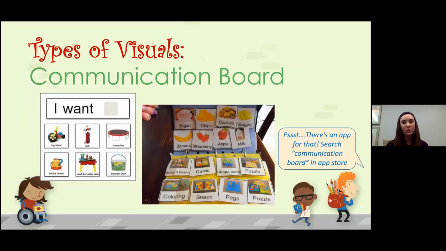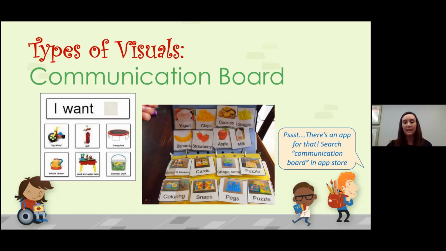And our last type of visual is a communication board. And these are best for helping children independently make requests or interact with others before verbal language emerges. So your child is communicating with you already by pulling on your arm, pulling you over to the pantry and reaching up, and then you're kind of guessing what they want or what they need. So we can use communication boards to give them a little more independence. So maybe they could point to the snack they want or select the toy they want to play with, give them some more independence.